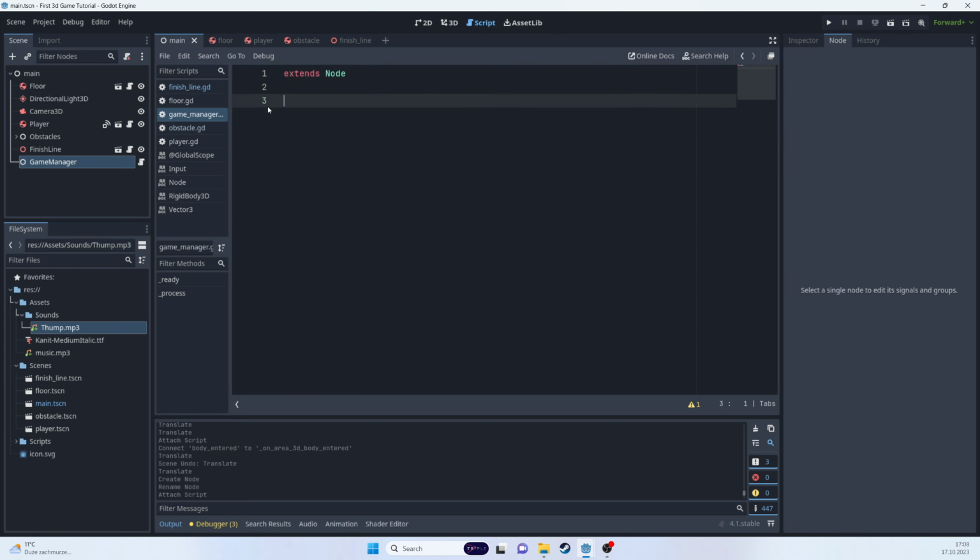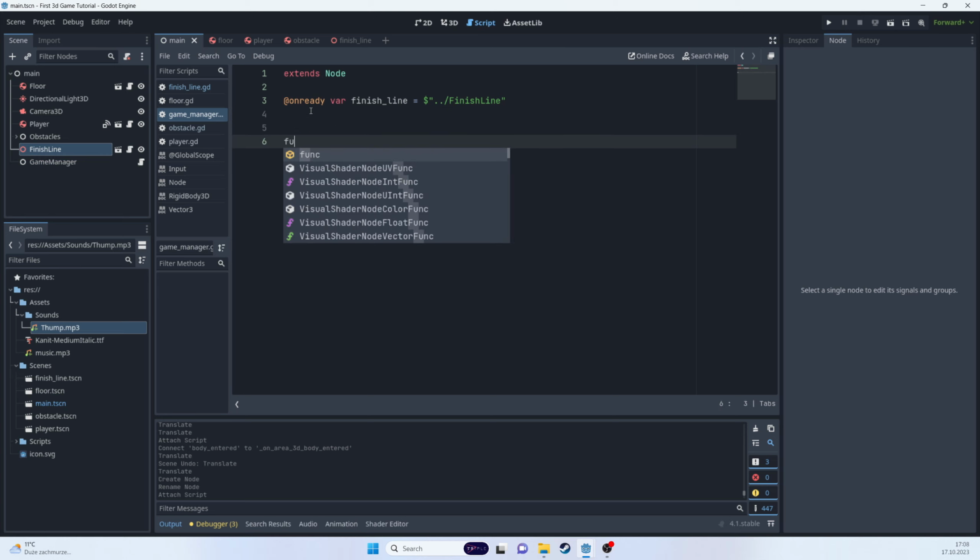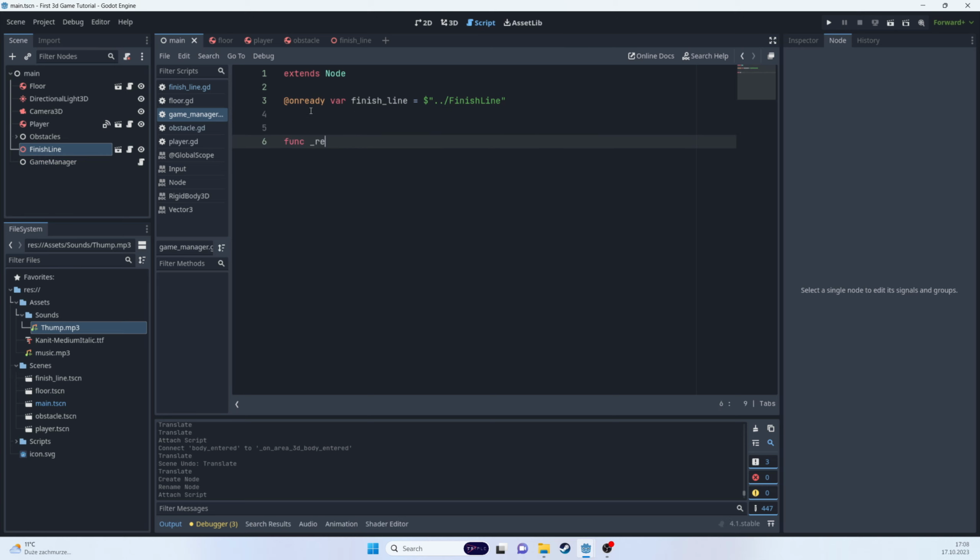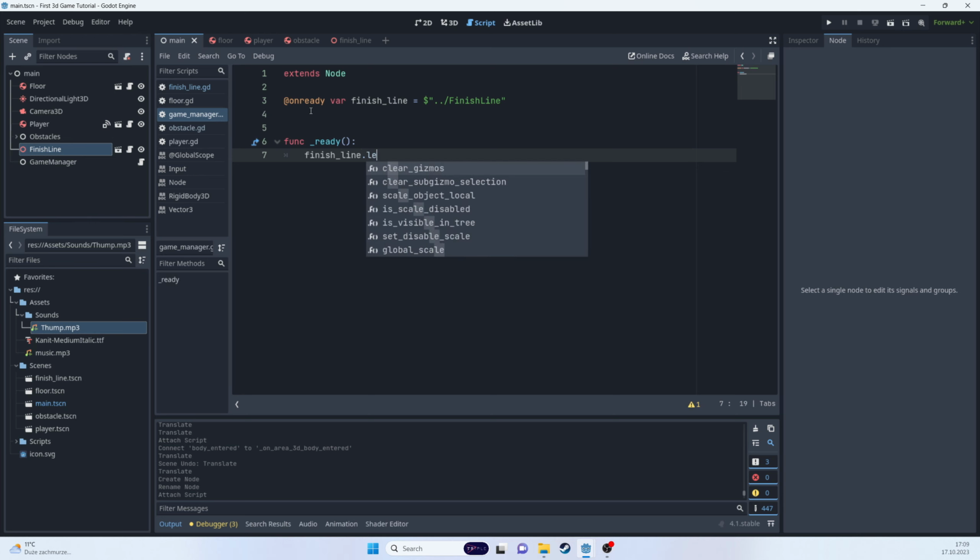So here I can get the reference to finish line by dragging and holding control and dropping. And then on ready, I can say finish line, and I would like to connect to the signal, and the signal is called level 1.